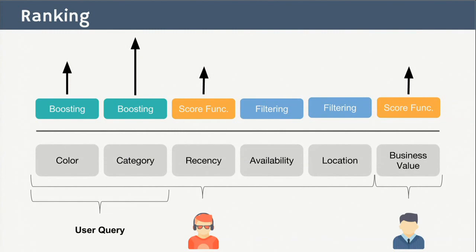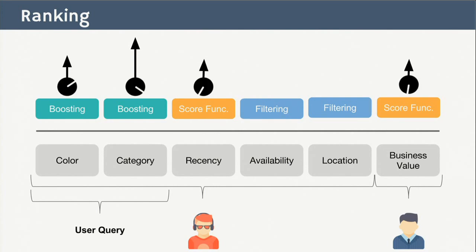The scoring function is something that you can define on your own. How would recency play a factor in the result set? And how much of a factor would it go within the query? Similar to the business value as well. If certain promotional campaigns are taking place, or a certain brand has a certain score, you need to design a function to combine all these together and give a result set that is relevant to the customer.